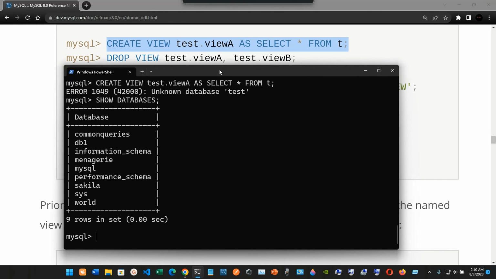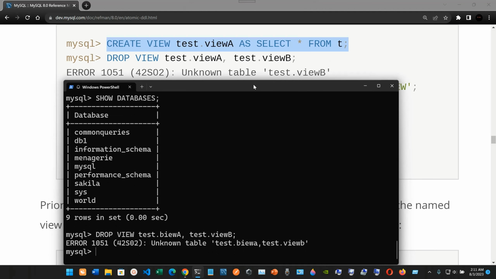Okay, so DROP VIEW, we can type it in: DROP VIEW test.v_a, comma, test.v_b, uppercase letter B. And again, unknown table test. I typed it with a v instead of a b, so it's like that.